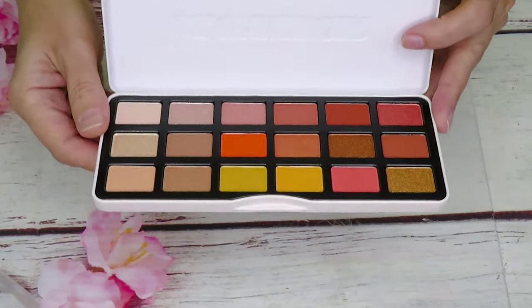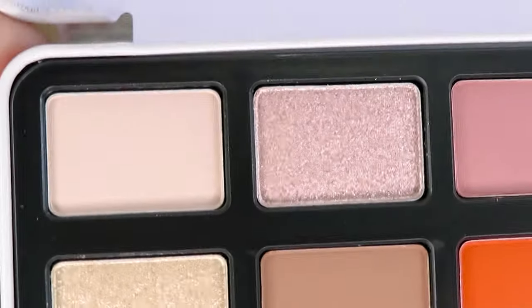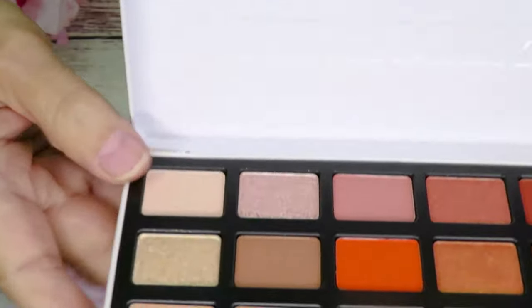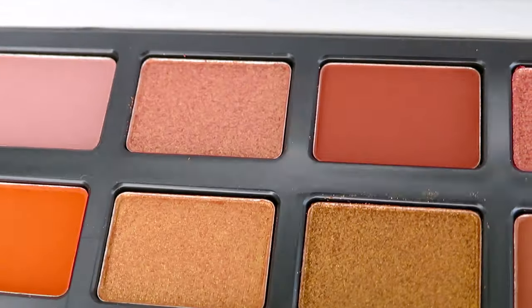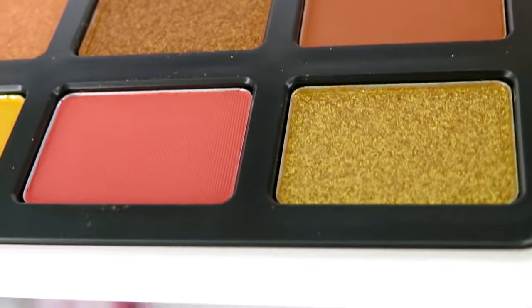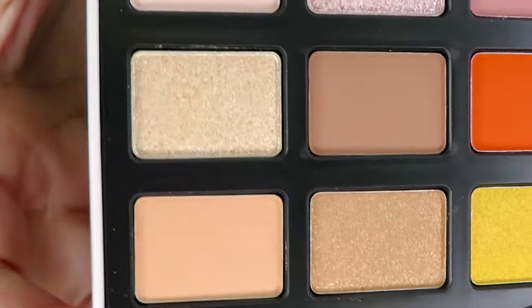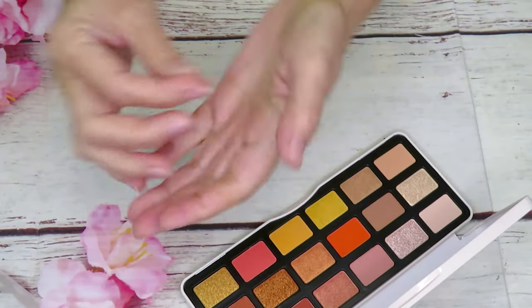So there are some pretty shimmers and mattes in here. Let me show you a closer look. See those, the pink shimmer, the gold shimmer. This corner, no, this is the matte on the corner. They are nice and beautiful. I just have to figure out how to use the bright color, if it's going to be good on me. Lately, I like my red shades on me. Not exactly red I use, but like a bright pinkish. See, nice. So how many shimmers in here? Maybe it's hard to see. Okay, you know, this is bothering me.